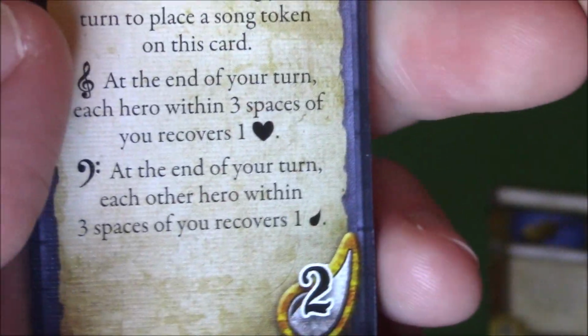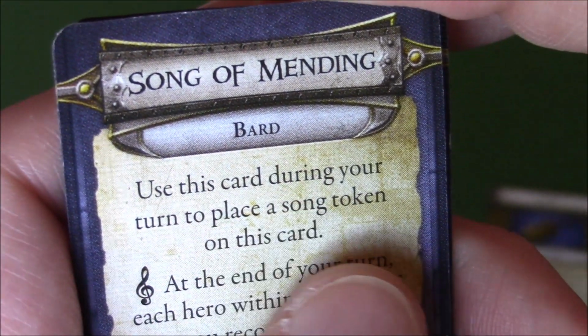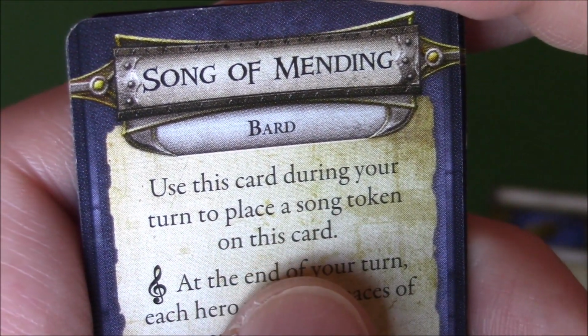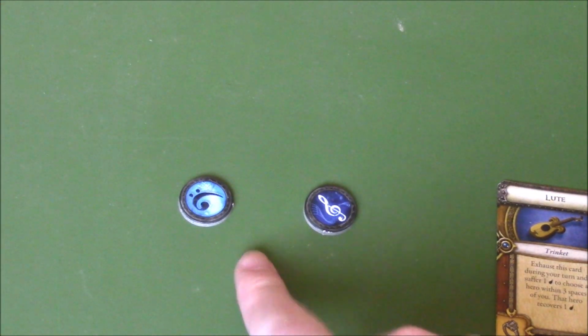Right, Song of Mending. Okay, here we go. This is the one that you start with. Use this card during your turn to place a song token on this card. You get 2 song tokens. I just saw it in the book, and it's these 2 right here. Focus. That's it. There you go. Two different symbols.